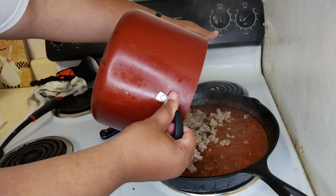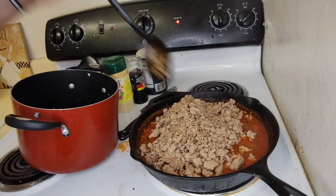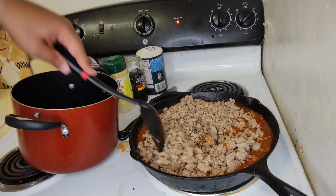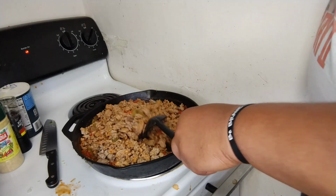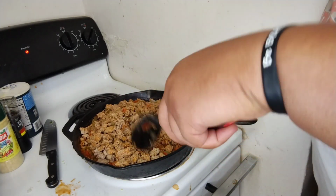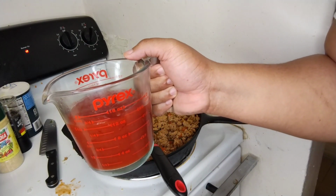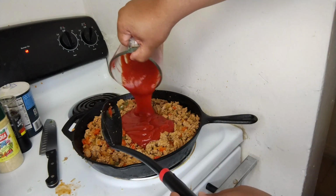So once that's good and thick, now you want to add your meat back to there. And we're gonna need a bigger bowl because that's a lot of meat and the pan ain't big enough, damn it. That's why I'm stirring slow so none of the meat falls out the pan. I want to savor every bite. You feel me? So give that a good mix in. Mix that up. Alright, now 2 cups of Heinz ketchup.